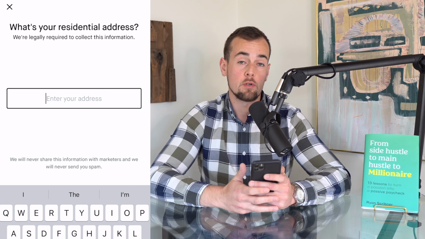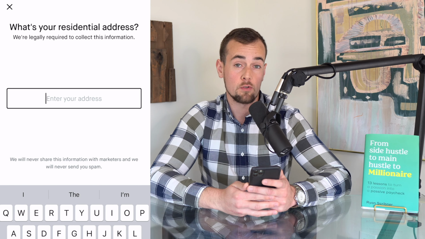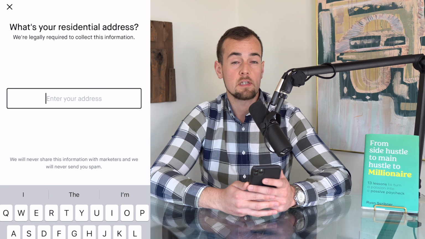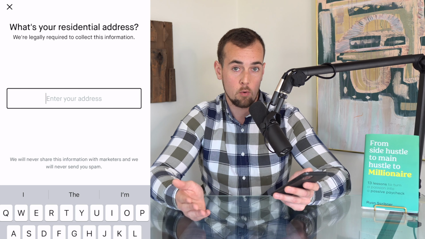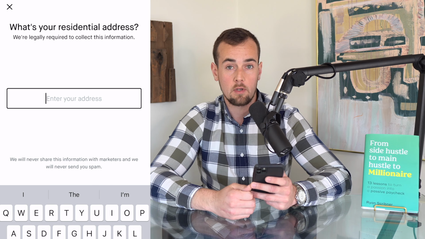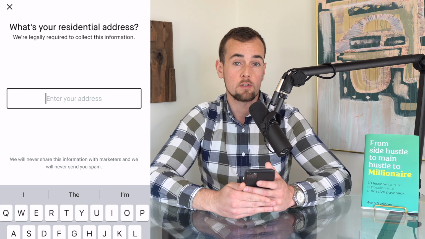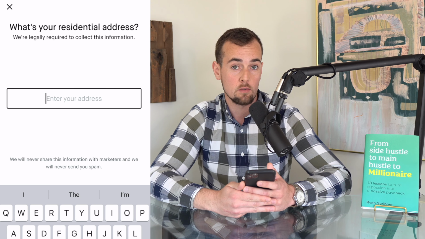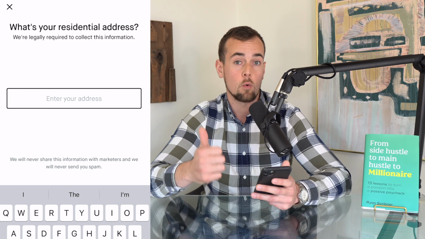Now, at this point, Robinhood is going to ask you some information about your address as well as your social security number, and this is something required for the KYC or Know Your Customer laws, and it's essentially for the IRS reporting. When you sell stocks for capital gains or even potentially earn dividends, that is required to be reported to the IRS, and it also includes earning interest if you use their high yield savings, so it is going to be required just like any financial account or bank account.